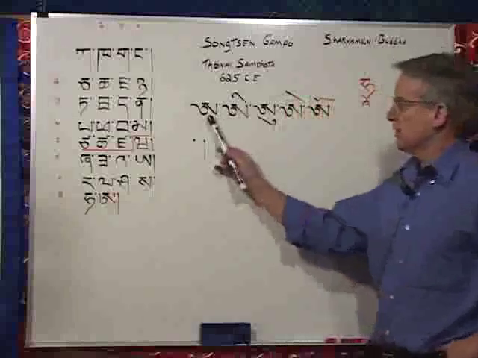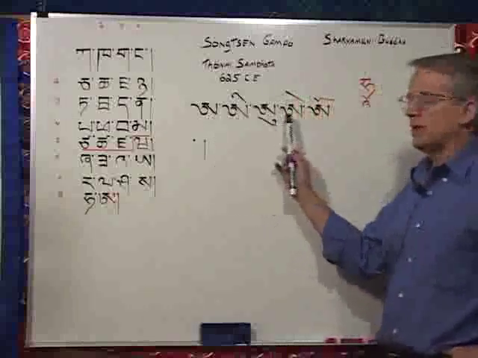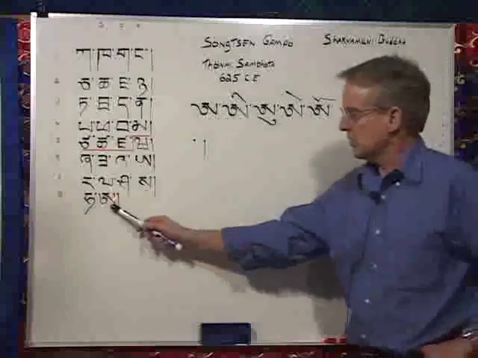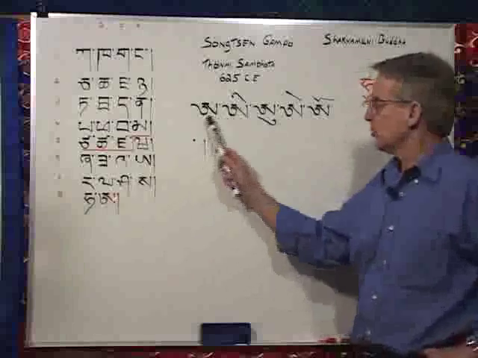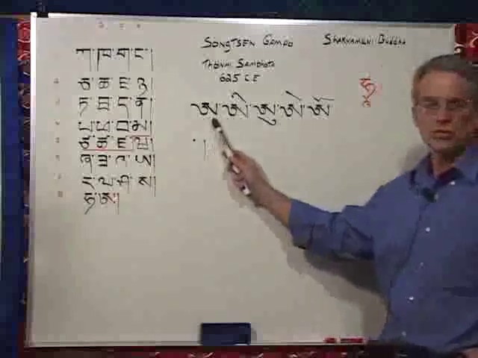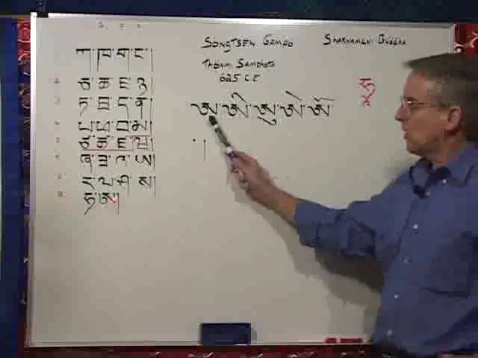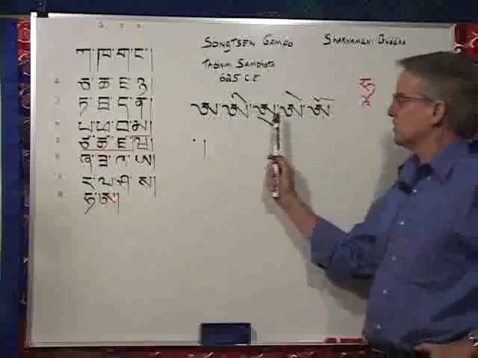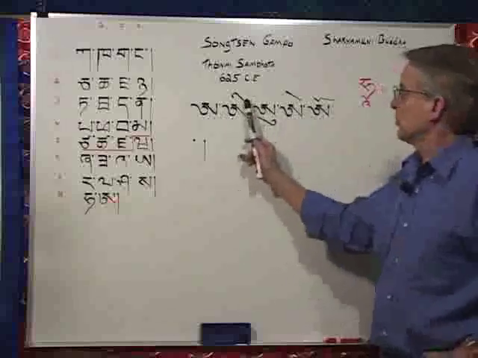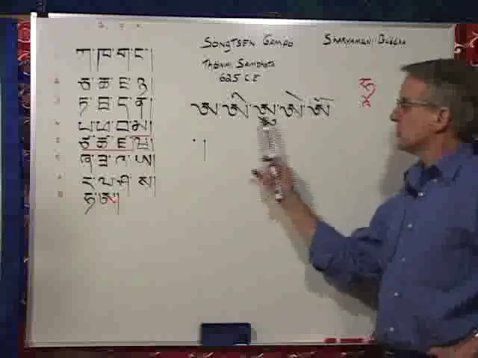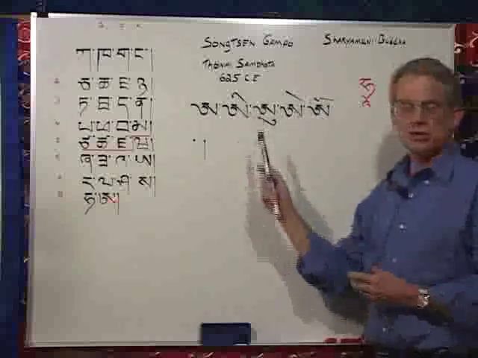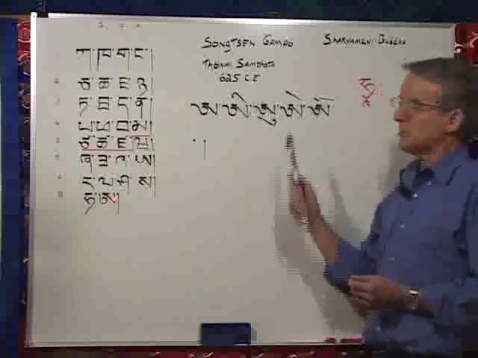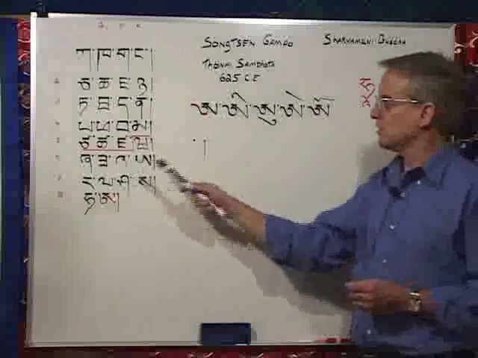So here we have the letter ah written 5 times. So we see that ah is the last of the 30 consonants here. And then when we speak of the 5 vowels, ah is also the first of the vowels. Ah is the base sound that's used to indicate the other vowel sounds, which are marked with these different signs. Each of these signs indicates a new vowel sound. Each of the 4 vowel signs can be put on any one of the 30 consonants.